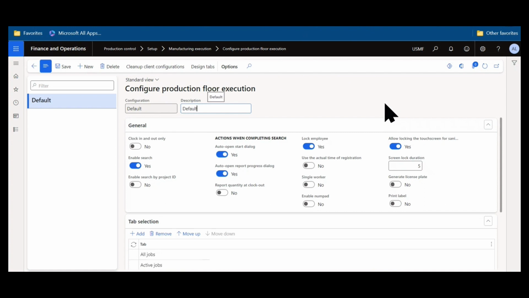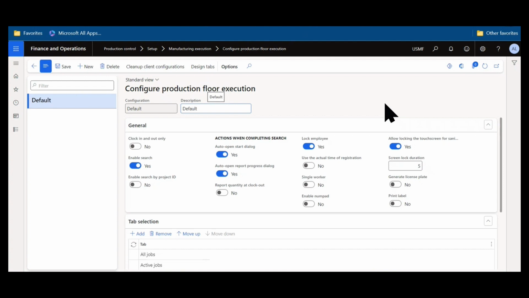I've done a video on this interface before. This is a much smoother experience, optimized for touchscreen, optimized for the floor, optimized to really enhance the user experience. It works well with some of the other new forms. It looks similar to some of the other new technology that you've seen out there.